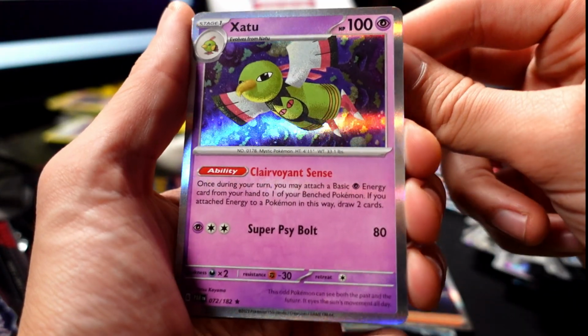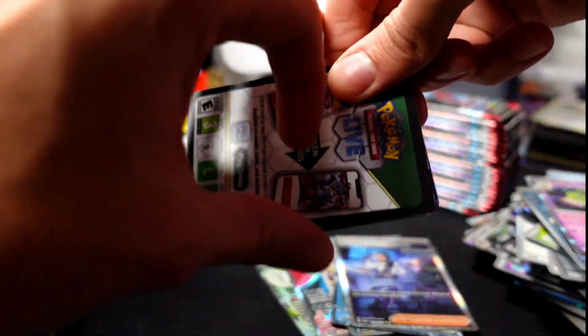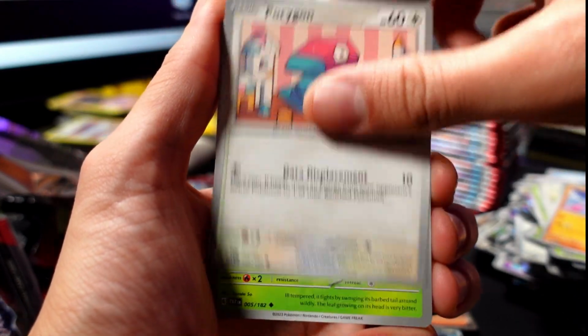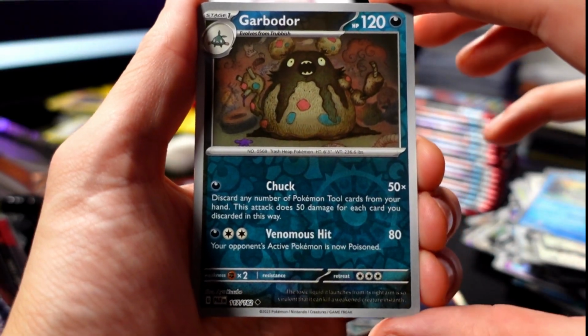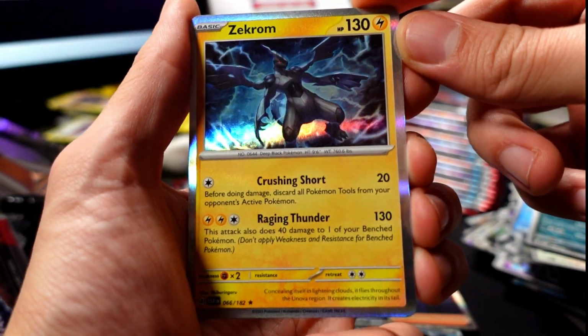And a Xatu. Wow, our box is actually pretty stacked. I was kind of skeptical at first because I had the option to get $180 Canadian store credit instead of the booster box, but a part of me had a good feeling about this booster box, especially since it's the first ever cup I've won. I thought it would be a good idea for content to open up this box. We got Zekrom with some amazing artwork as well.